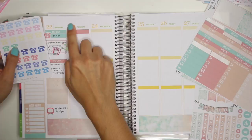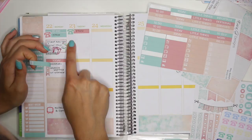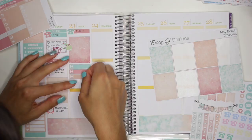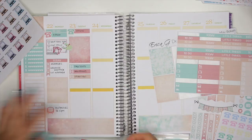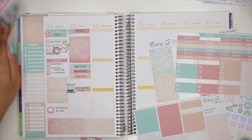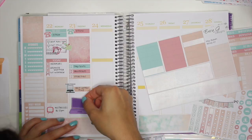Then I had quite a bit of videos to film, so I'm actually going to use these three stickers because these are kind of cool. And then I'm going to use those film stickers. Then I'm going to use this little laptop sticker that says Design Stickers from Just Plan In Life — I'm going to use this one in green. Let me put down a little label here first. And then I have a whole bunch of video editing to do, so underneath that I'm going to use a giant laptop instead. This is from my shop and I'm just going to put them down here.